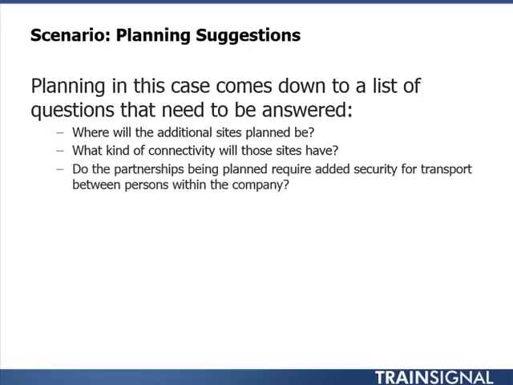And then as far as partnerships, we mentioned that they might want to partner up with another company. So what kind of partnership? Do the partnerships being planned require added security for transport between persons within the company? In that case, you might set up send and receive connectors that require the various security settings that you're looking for.